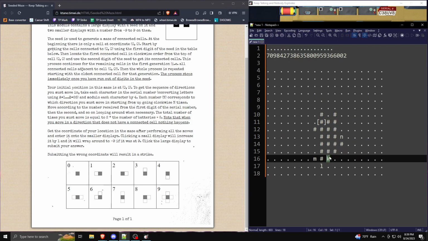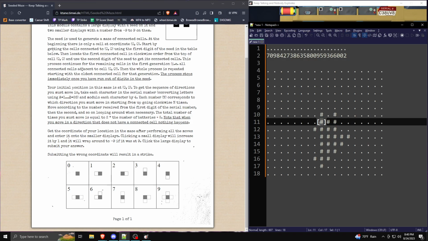And now we have K, which is up and left again, we can't do. L and M are actually being used by the 0, 0. And 2 is right, so this is going to be an O, and then we replace this with a hashtag. And we've reached the end of the seed, and any extra letters and numbers don't actually matter, so we're just going to replace this with a hashtag anyway.